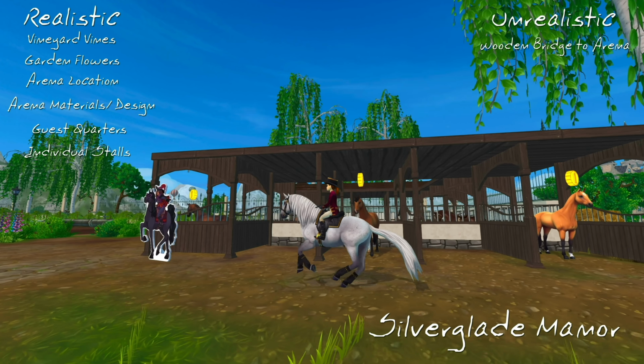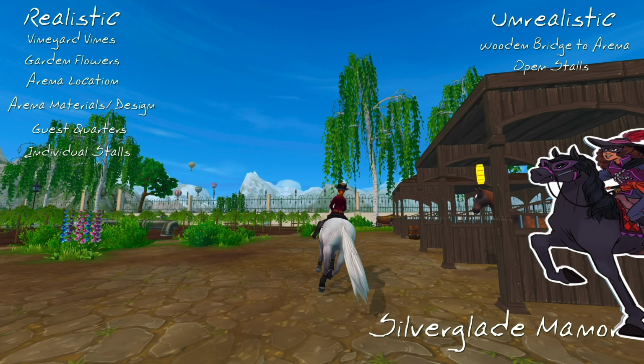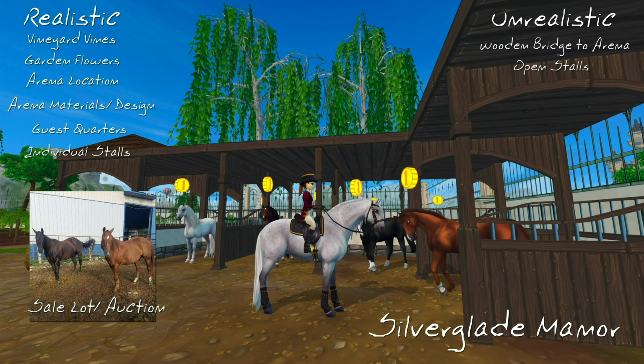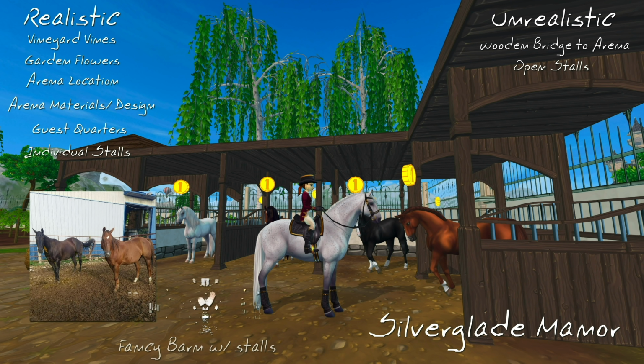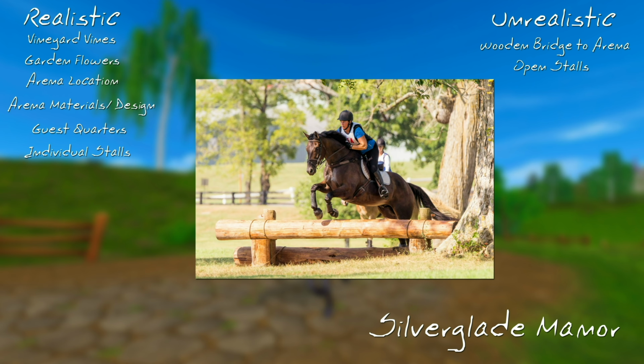Taking a look at the sale barn, you can see that all the horses have individual stalls, which I feel is pretty realistic, but the stalls are open. If you look at these pictures, there's a normal type of sale lot or auction where the horses are usually just in corral panel pens, and that's pretty common, or also these really fancy barns with stalls. But usually your horses aren't just left in an open stall. They would have to be tied up somehow, or they would wander away.